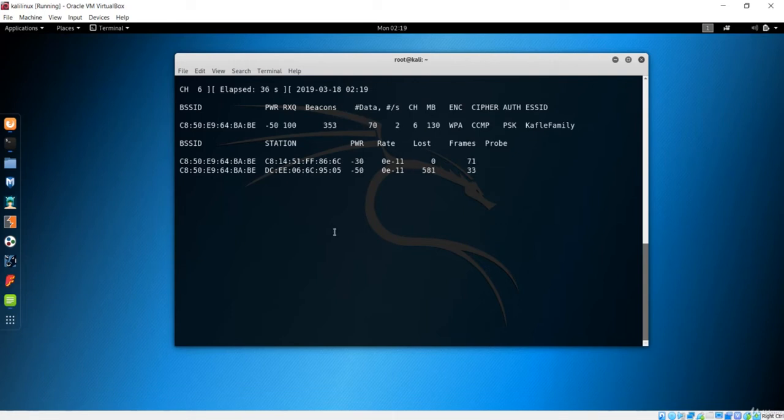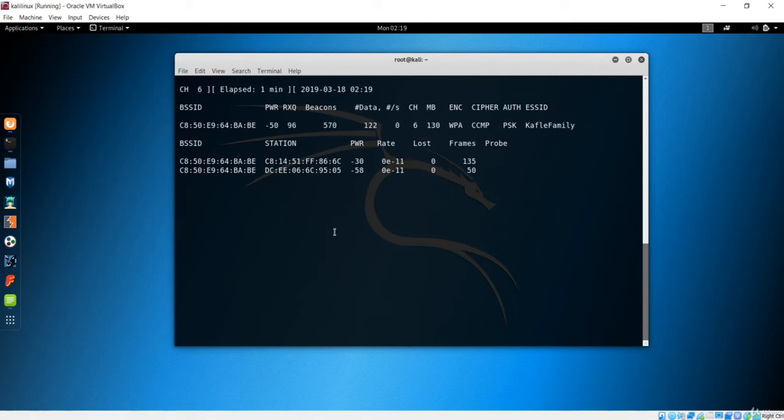But now we have to wait until this client tries to reconnect to that network, which can take so much time with this process, because we don't know when it will need to reconnect. Maybe due to some conditions the client may reconnect, but we have to wait until that moment.